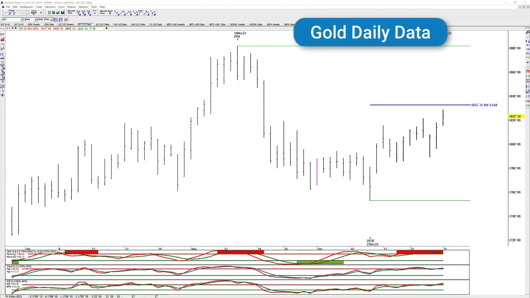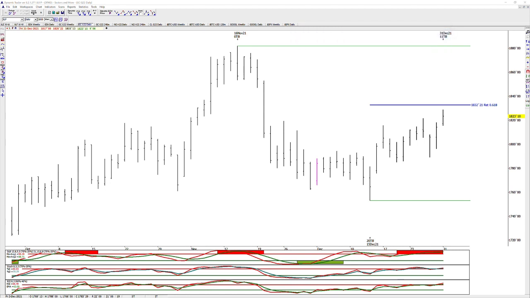I've been trading gold since the mid-'80s. I really like the gold market. It does good patterns, makes corrections right at retracements, etc. So we follow that real regularly, and I follow it regularly. So let's take a look at gold. This is the daily data.